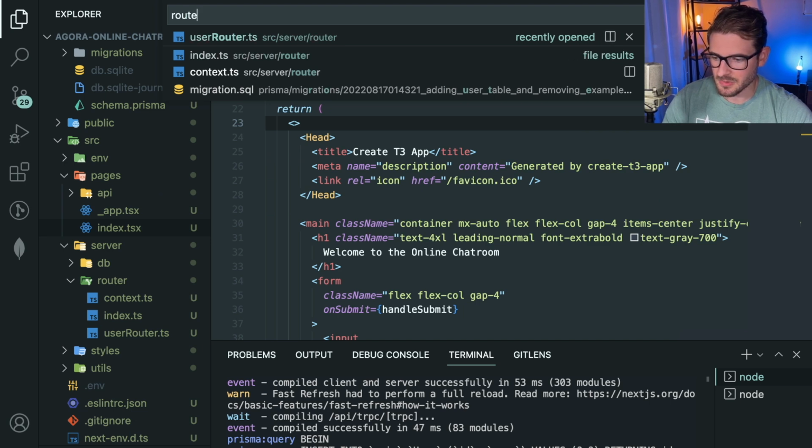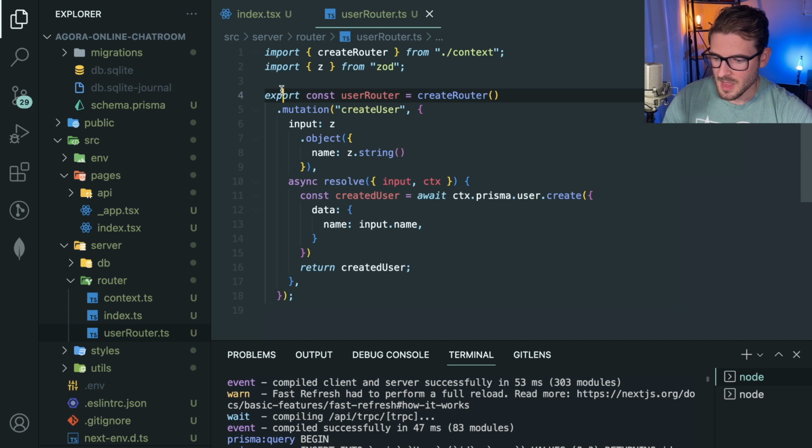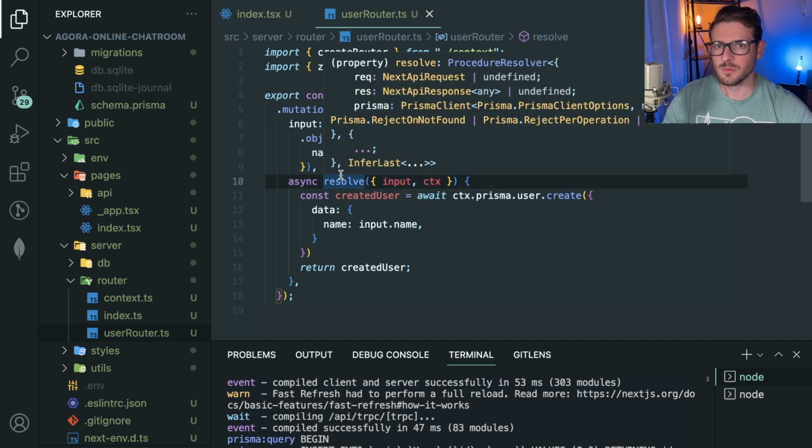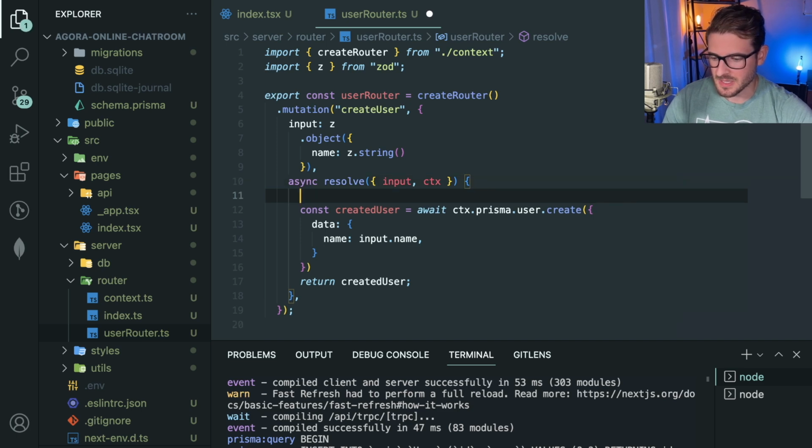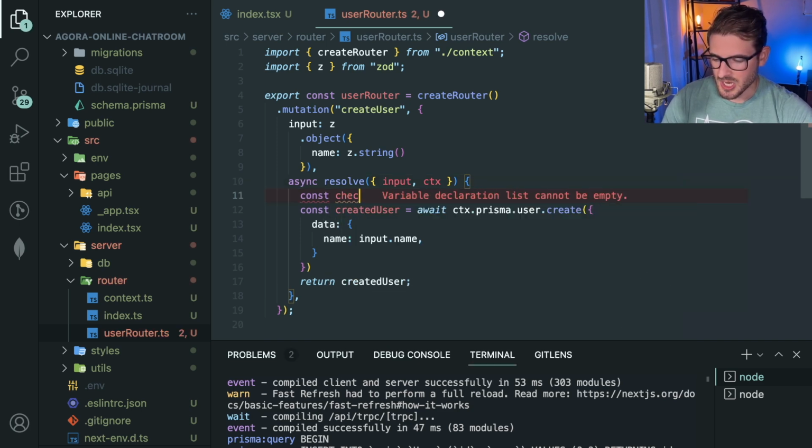I'm just trying to get something really basic so you can create a new user and give you an overview of how tRPC works, an overview of how Prisma works, and how you can ingest data into Prisma into your SQLite database. So let's take this a step further. I'm going to say if the user already exists with the name of Bob, then don't create it, right? So let's just go ahead and check if user exists.